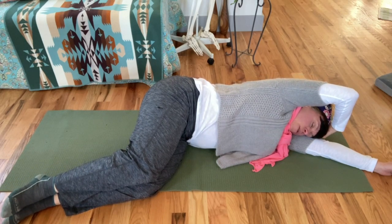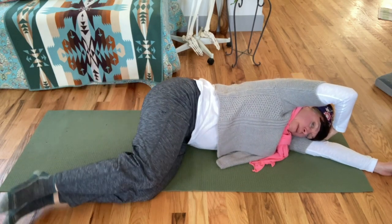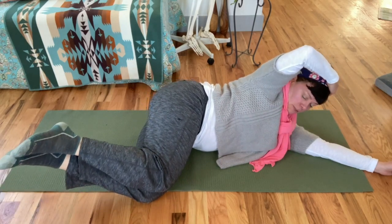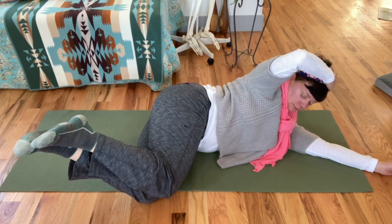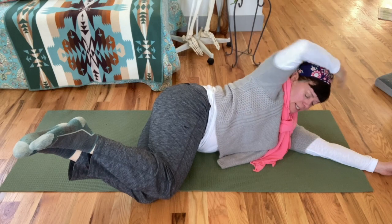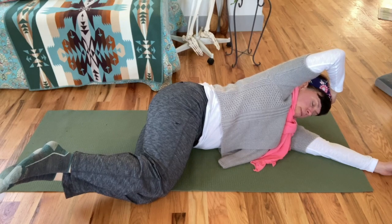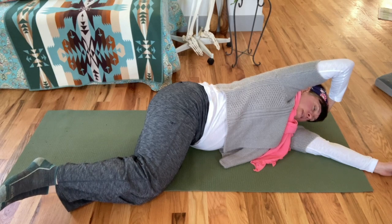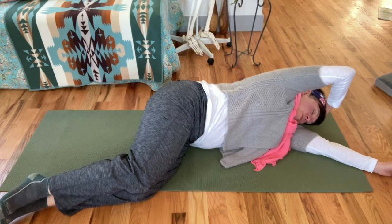A few little cues: if you feel like your neck is working hard, avoid pulling on your head. Also notice if you're pulling your heels up towards your butt — you want them to just float up in kind of a right angle. Sits bone lights shine up the wall, feel what's contracting, let it melt. Breathe into this top side that opens, you can also breathe into the side you're lying on. Feel your sits bones melt back towards the floor.